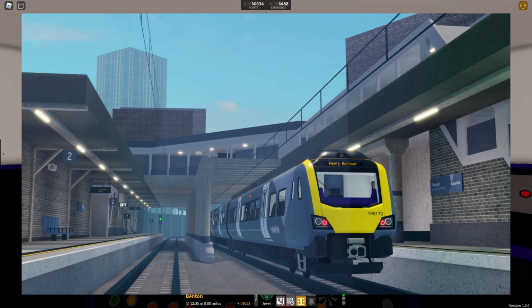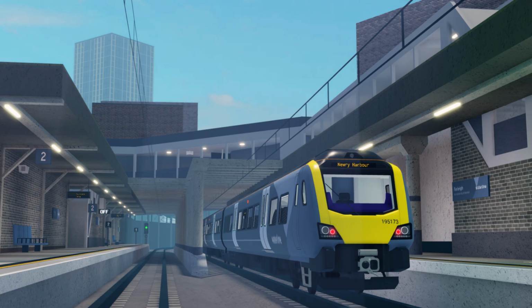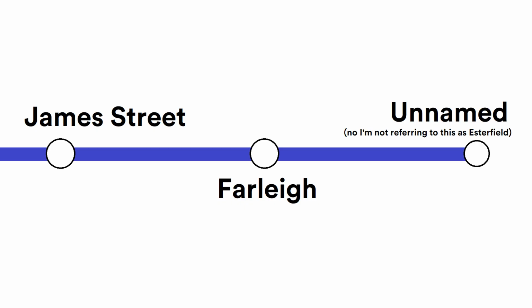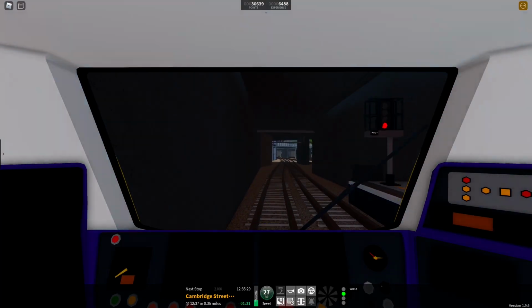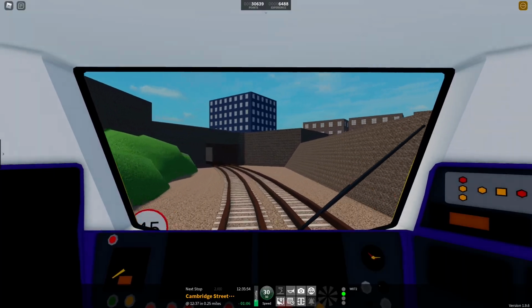Now, the first observation is the fact that both platforms seem to be facing the same direction, meaning you can terminate here. However, there are still car stop markers on this side, which can only mean that there are no buffers at the end. Therefore, this station is both a terminus and a through station. You could easily plonk this in between James Street and the other new station, however, SCR likes to keep its route similar, so that would mean that there would be 3 termini in a row, which is very unrealistic. This could mean one of two things.